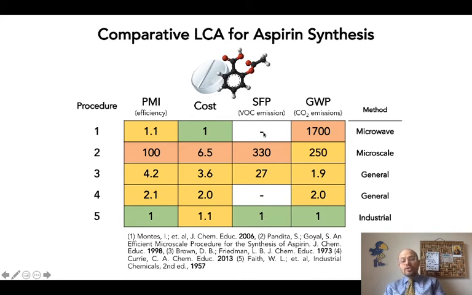We also note that there are 2 missing areas of data. This could be because, in theory, they don't commit to the smog formation potential, or that we just don't have the information to calculate this. So what I love about LCAs is that they really help pinpoint the areas where new data needs to be found. Maybe we need a better method for calculating the smog formation potential, or maybe we also need more data just so that we can calculate it.